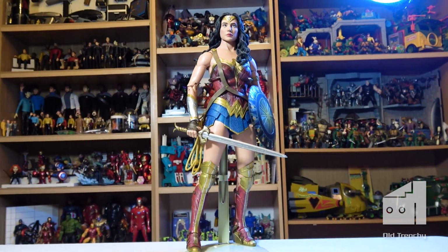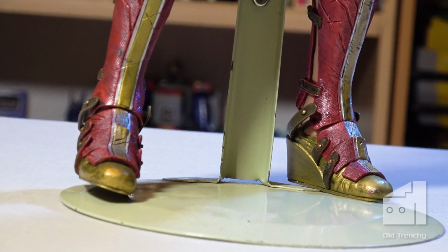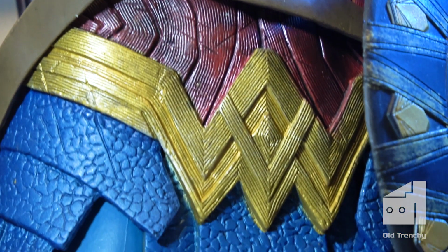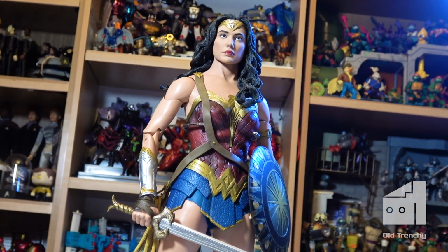These figures are actually quite heavy and are prone to toppling over, primarily because the ankles often don't have enough friction to support them. So some people, the aforementioned idiots, glue the ankles in place, and I hate that. Nothing else about this figure is wrong or broken or missing, but it's just so annoying to have something like this ruin my ability to pose the way I want to, which is the whole point of my preference for figures over statues. And the fact that I wasn't told about it is beyond annoying and frustrating.